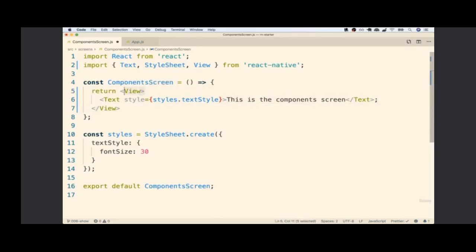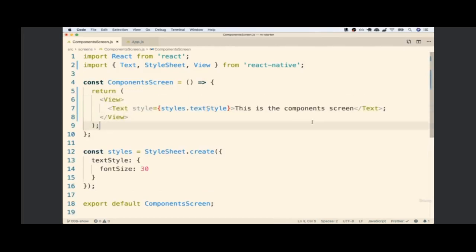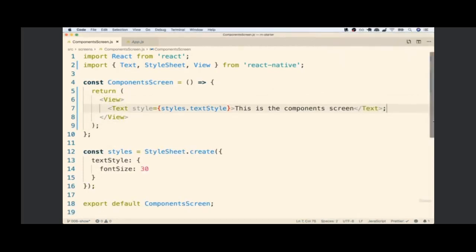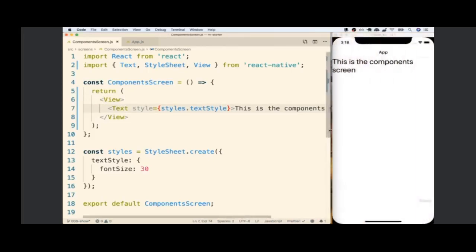As soon as I wrap that line with the View element, React now considers this semicolon right here to be a piece of text that we're trying to show to the user, even though it is not technically wrapped inside of a Text element. So if I save this, I'll then see an error message on my device, and it says that text strings must be rendered inside of a Text component. So we're seeing that solely because I accidentally left on that semicolon at the end of the line, once I wrapped it with the View element. So to get this error message to go away, I would remove that little semicolon. I can now save this, and the error message goes away.